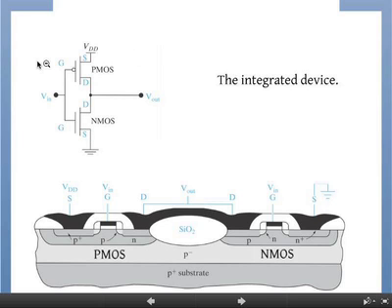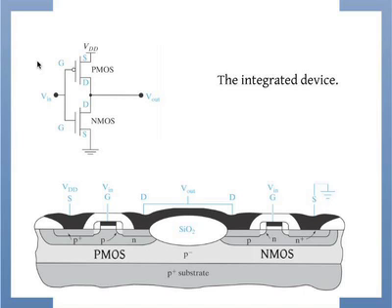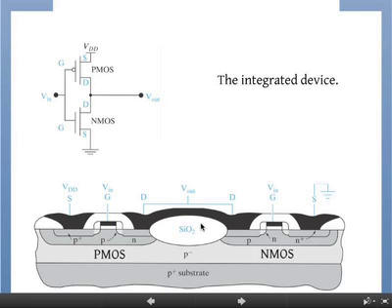So in order to understand digital integrated circuits, this is the only slide you do need to know. Of course, there's a couple of things which are important. One is you see this big silicon dioxide region, and that has to do with the fact that you need to isolate the NMOS device from the PMOS device. Because if you don't do that, if you look carefully, this N, this P, and this N will form another FET.